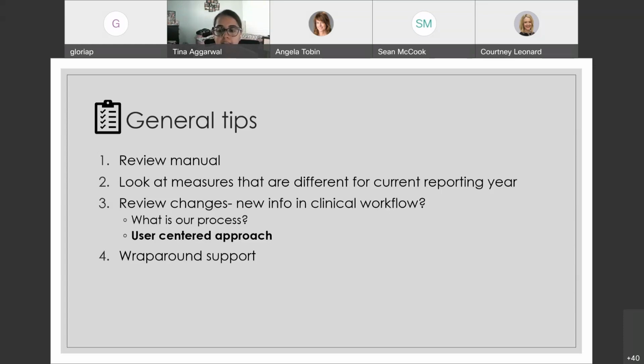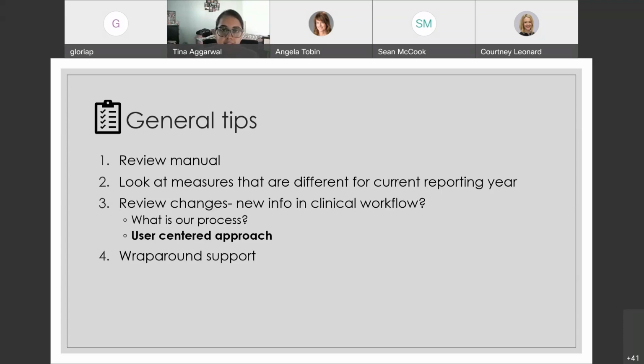Another important structure I wanted to go over is the wraparound support that we provide. We have an internal work group that consists of various groups, such as leadership, our data team, informatics, and practice transformation. We have a lot of different groups at Alliance Chicago, which ends up being a cross-team collaboration approach. We use that platform to review things and disseminate information to various people based off of the connections we have. We provide wraparound support in the form of a webinar. We perform wraparound support in this form.